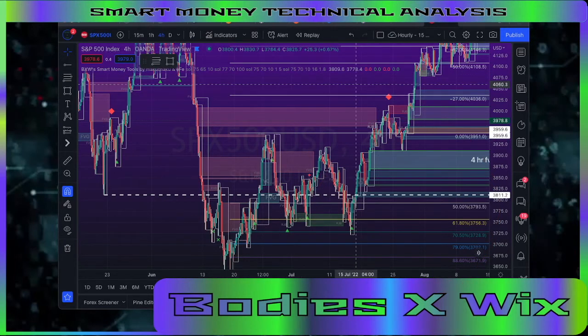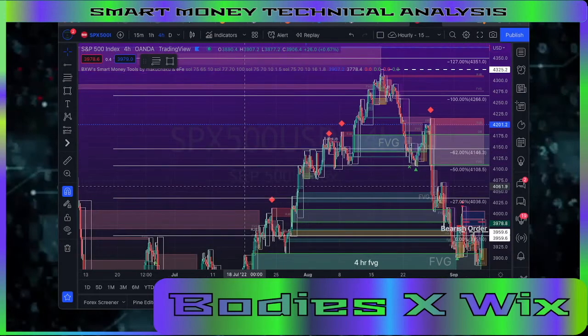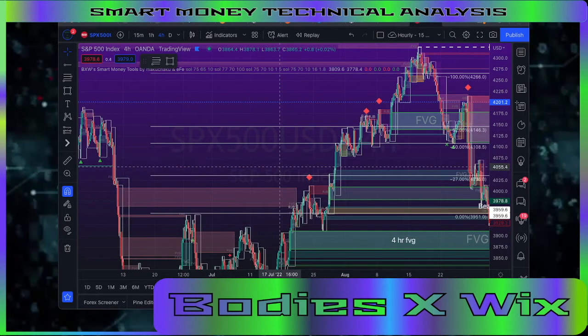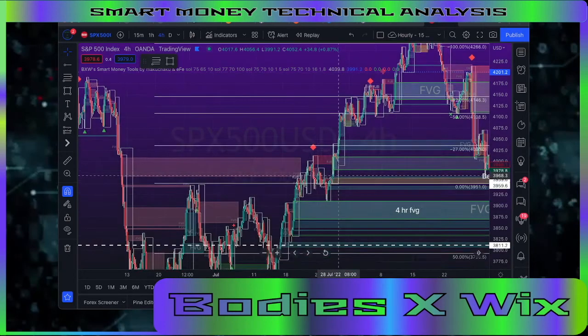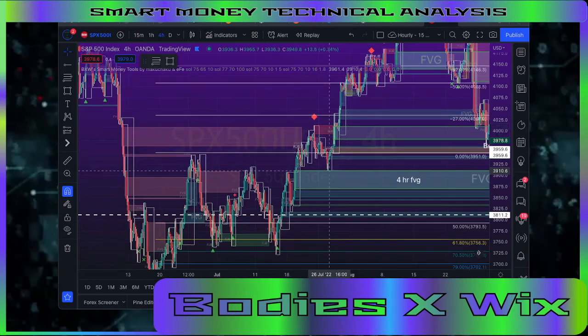So then, now that it has got up in here into this fair value gap, fills it up, right? Like I said, it usually fills it up on one side and then fills it back up on the other. And then that's when you'll see it either continuously move up one way or the other, depending on where we are at in the formation. Here, considering we have broken structure on the bullish side, it has continued to move bullish.